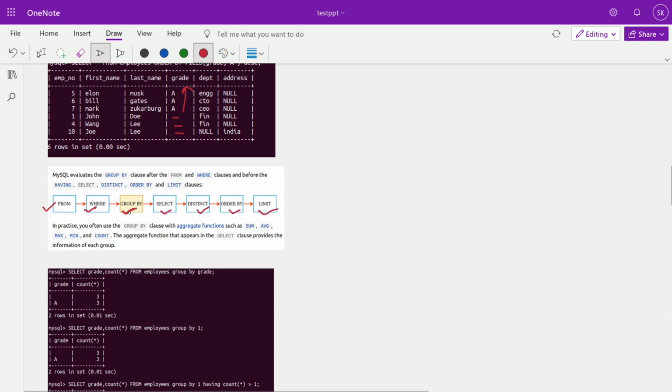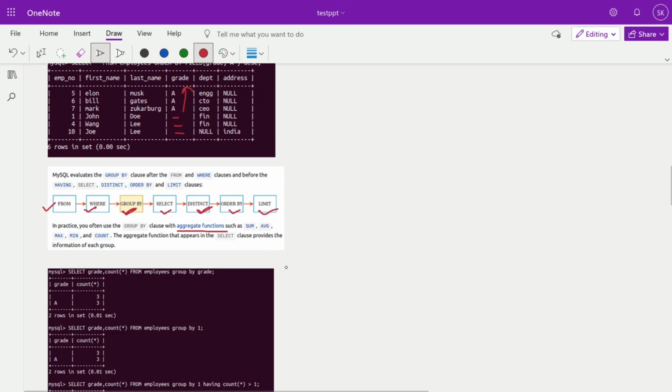First we group the data and then apply distinct, because we first group the data and then aggregate that data, since an aggregate function is required for group by. And then order and limit come into the picture. As per the example, you will get more details about how execution happens.